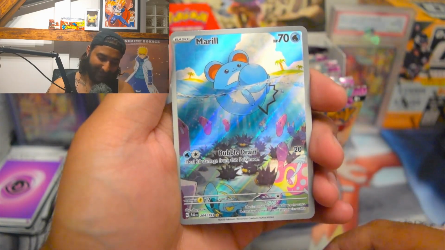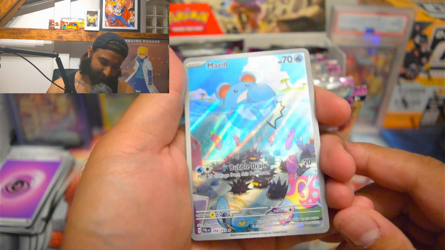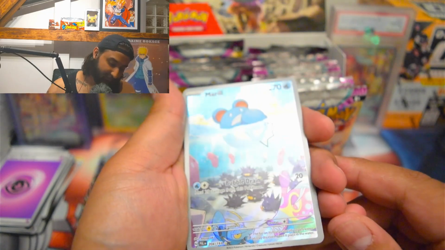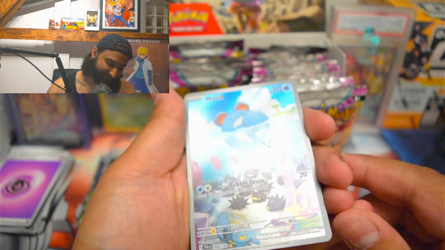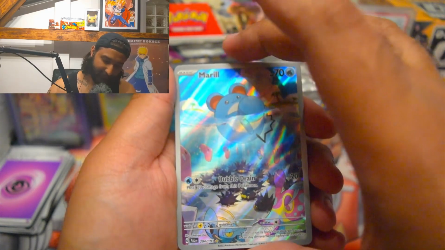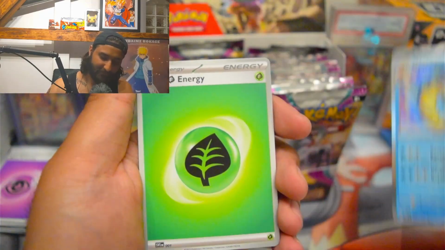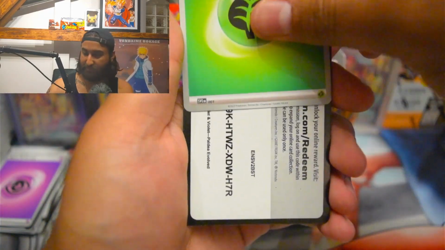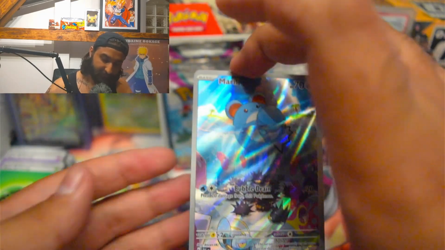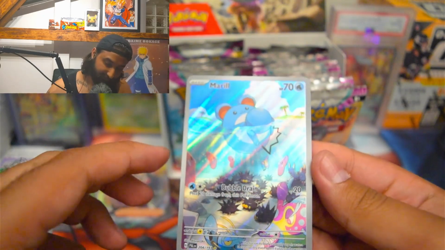3, 2, 1. Hey, Marill. Looks pretty good. No print lines at all. I spoke too soon. Never mind. There's about 2 or 3 print lines. But man, that is cute. That is super cute. Super duper cute. This card is severely, severely underrated.